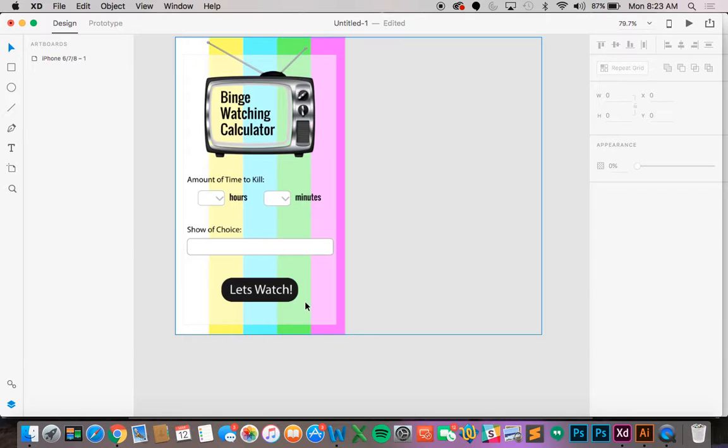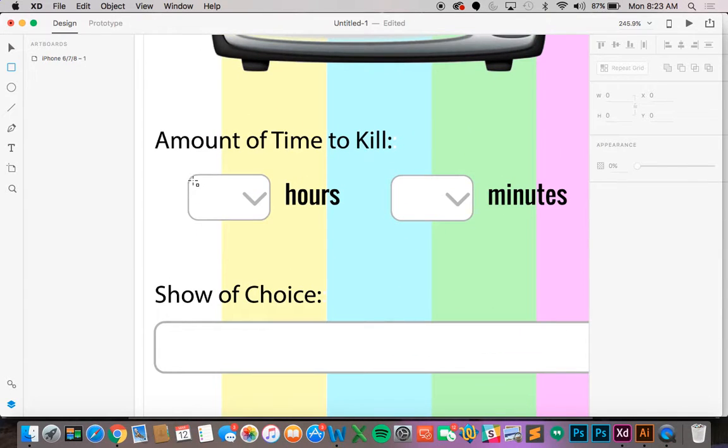This page is just easy since we're going to make a box for the user to click on to activate the drop-down menu. Select the box tool from the menu. Now put a box the same size as the hour box. One cool thing about XD is that you can also round the corners. To do this, you can hover over its box by dragging the circles into the middle. So let's do that.